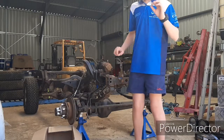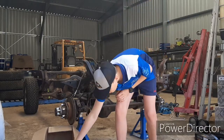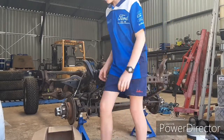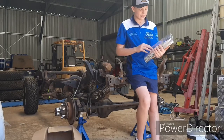So far, we've got all the painting materials we need to paint the Hilux. Of course, for preparation, we have garnet for the sandblasting. This is what we're going to sandblast the Hilux with. We bought this from Super Cheap.